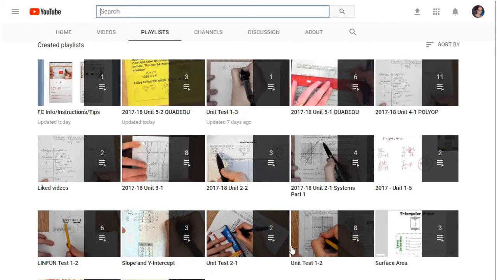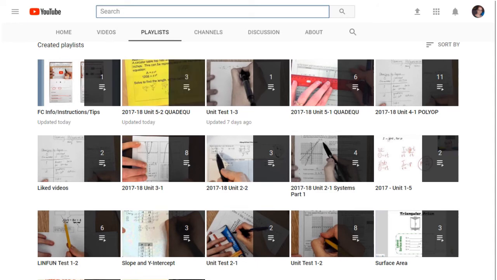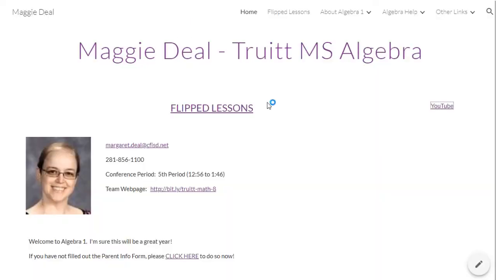So if you want to find whatever unit we're currently on, it'll basically be the biggest number for this year. So that's YouTube. And honestly, there really isn't anything else to say about YouTube. I'm not going to make a separate YouTube video. Okay, so those are the two main pages. And I'll be honest with you, I know there's a whole lot of stuff on here. I get that, but they make me put a picture and my link and the phone number and all this stuff. This stuff has to be out here. But really, the YouTube and the flipped lessons are what we usually use.